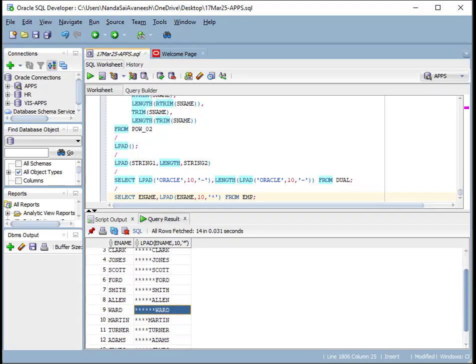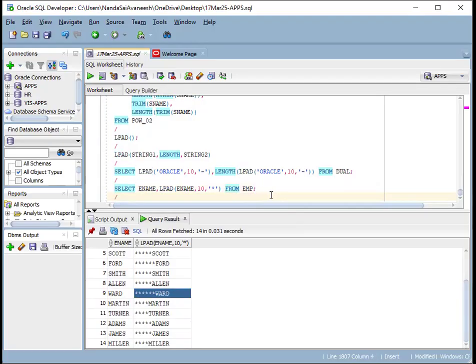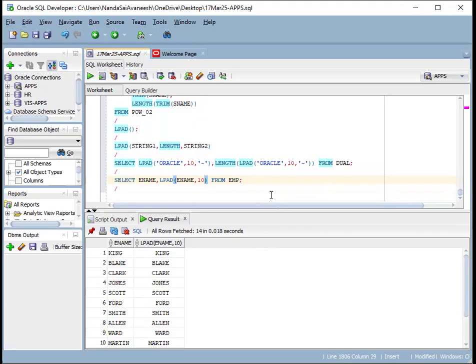So like this you can use the LPAD to insert extra characters or extra spaces. Suppose if you are not giving any value for this second string, then what will happen? It will add the extra spaces.